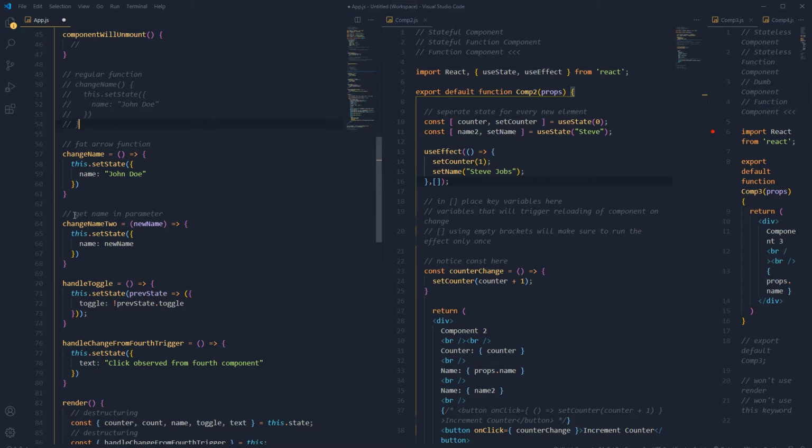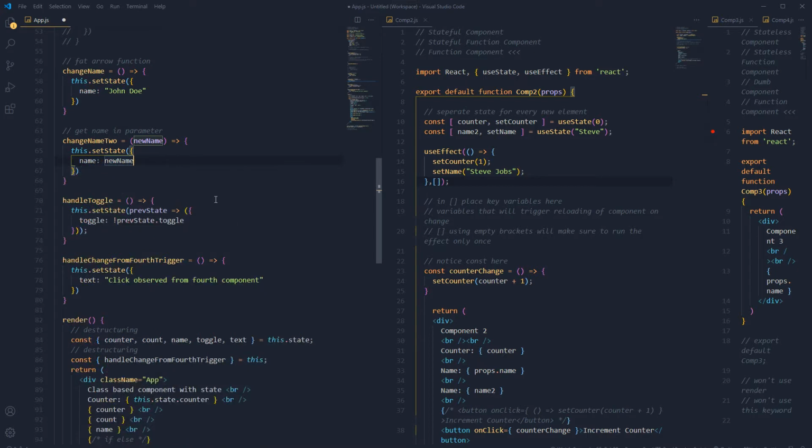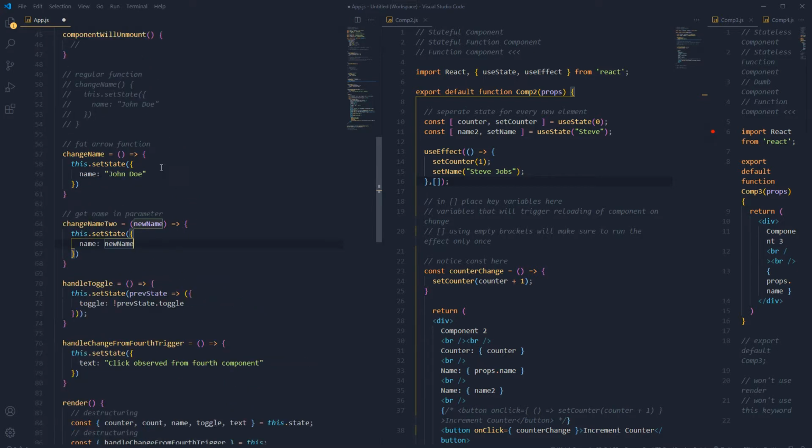And then getName with a parameter, and this is another function that is receiving the name and then changing the name. Multiple ways of doing the same thing, but remember that there is no function keyword here.